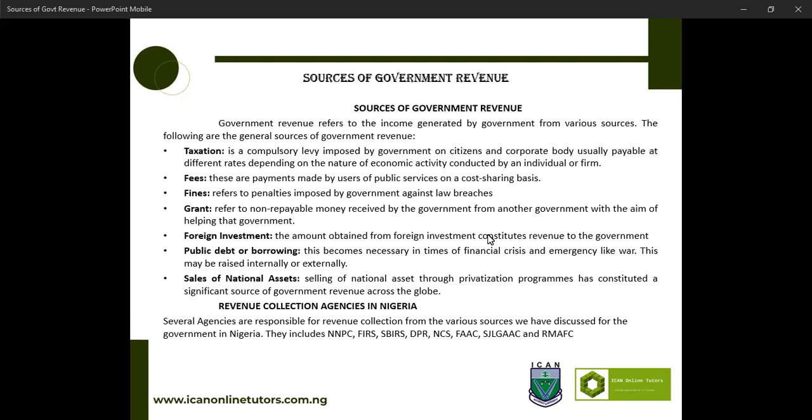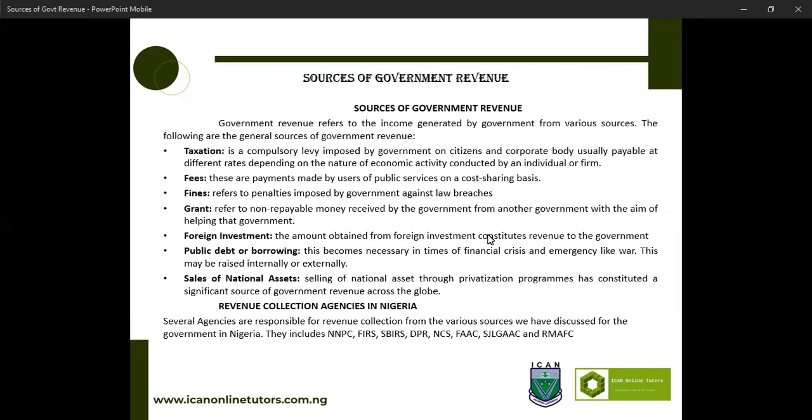Please, example of these fees that you are talking about. We want to know one of those examples of these fees. Okay. We have government agencies and government ministries. For instance, let's make use of the general hospital, or the national assets. We can also make use of courts. Whenever an individual wants to submit a case through the courts, you have to make a fee payment for such services that you will be expecting from the government.